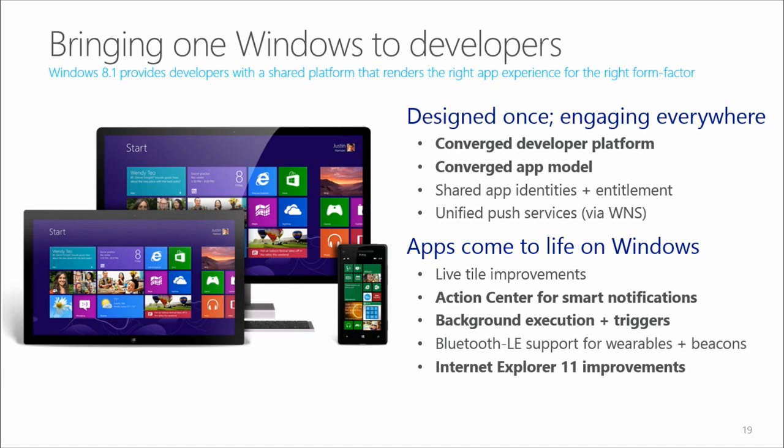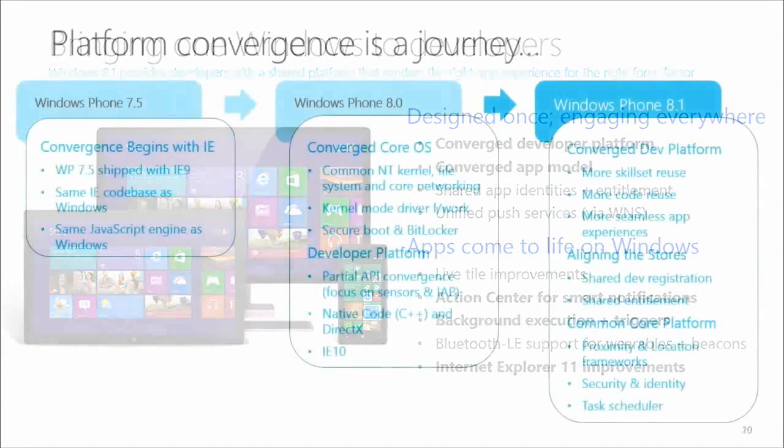We've got improved push notification services, great new features in live tiles. The Action Center is actually programmable, so you can control some of the notifications that are in there. We've got a whole new and very much expanded background execution. I'm going to go into these in a bit more detail in a moment. And things like Bluetooth LE support and a new browser.